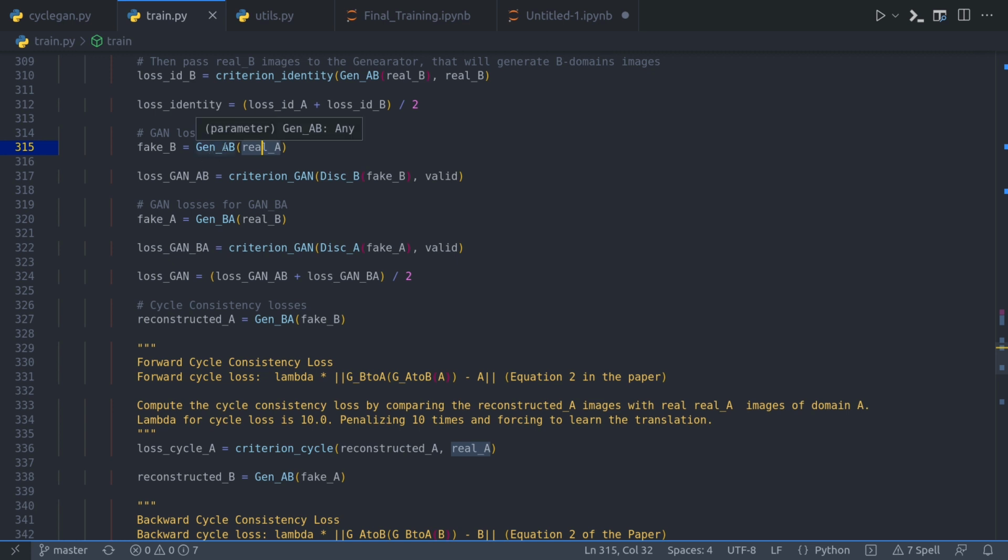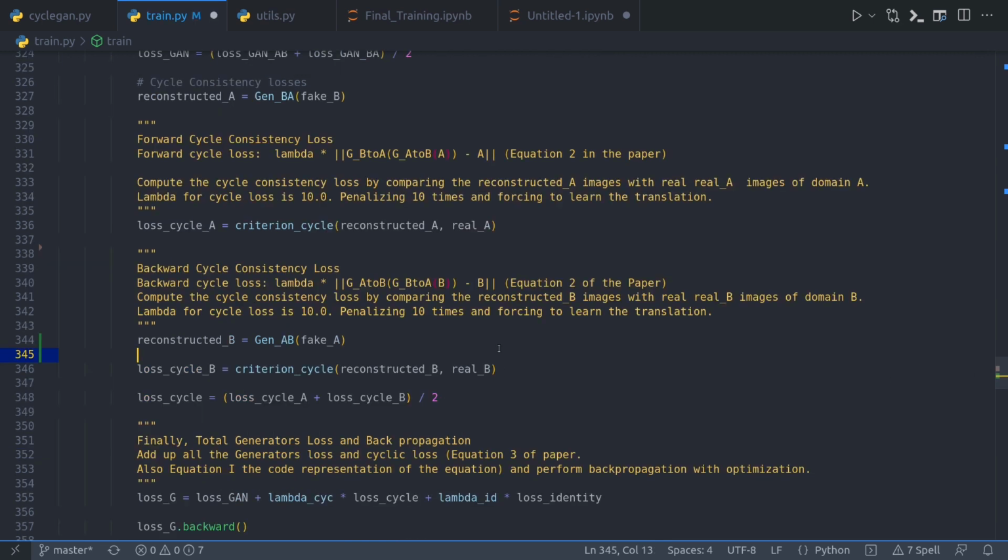First real A went through generator AB to produce fake B, and now the same fake B I am passing to my generator BA to produce the original A domain image, and that I am naming reconstructed A. Now this reconstructed A, in the ideal world, should be exactly like real A, because it is generated to be an A domain image. But to the extent these two are different, that is original real A and reconstructed A, that will be captured by my forward cycle consistency loss, which I'm naming in this variable loss cycle A.